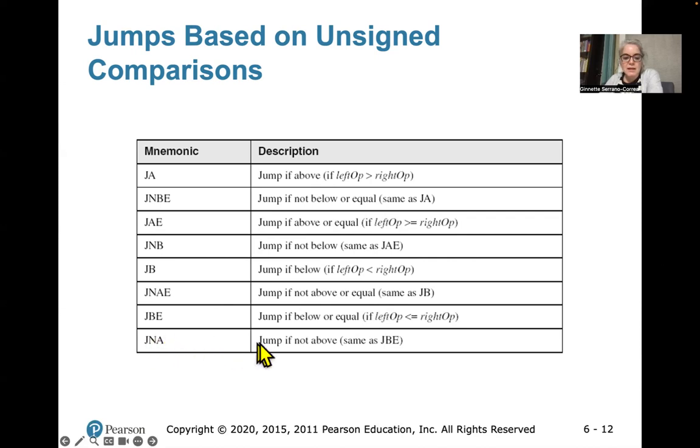And then JNA, jump if not above, is the same as less than or equal to. So jump if not above, jump if below or equal to, same thing. Depends how you think or how you want to show it on the screen.